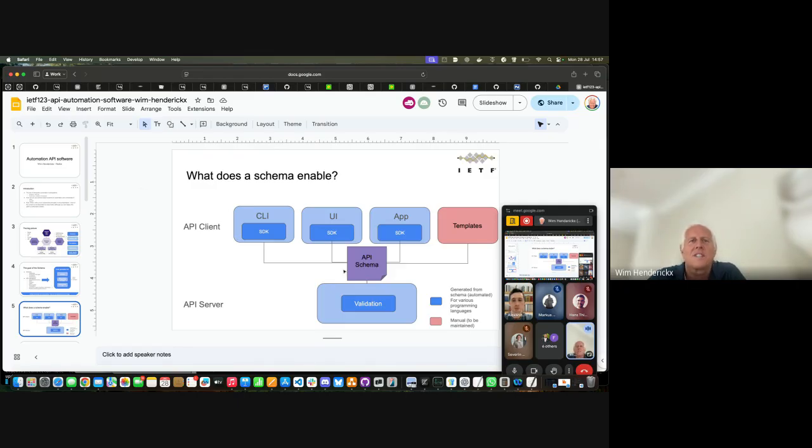In other words, what we do today in SDC is basically all the validation logic on top of the schema. But the idea is also to have SDKs generated from the schema so that you can use it in the client. Because today we typically use templates, and templates you need to maintain because they are derived from the schema. It's a good way to go as long as you don't have an SDK, but it is much simpler if you have an SDK.